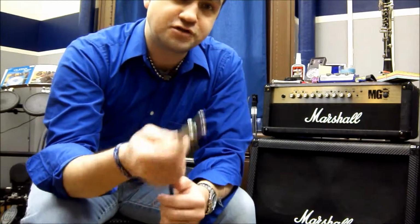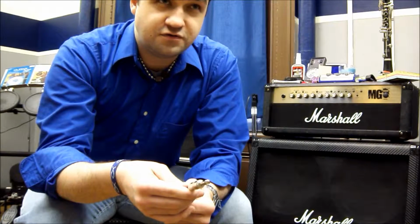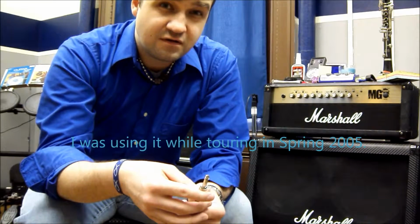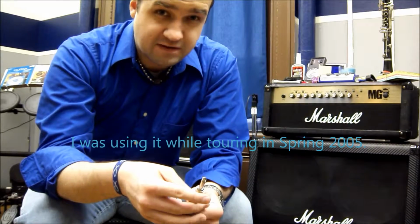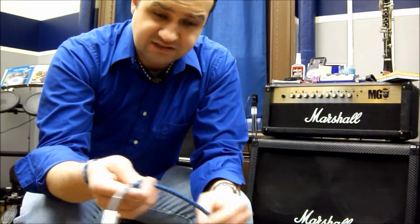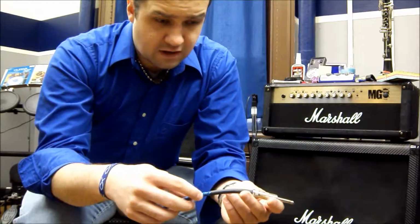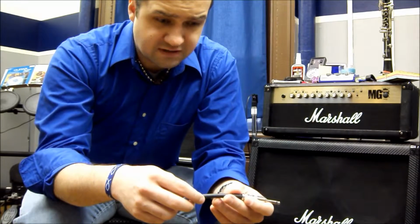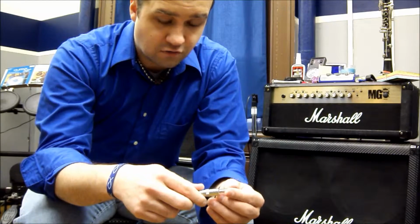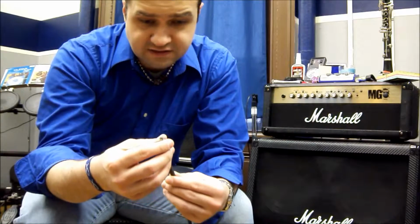I've had this particular cable since 2005, maybe earlier, maybe 2004. But I know I had it in 2005 for a fact. I was gigging with it. I was taking this around. It was going on a bus a lot back then. So go to one place and then tear down and play in another place. So this really did the trick.